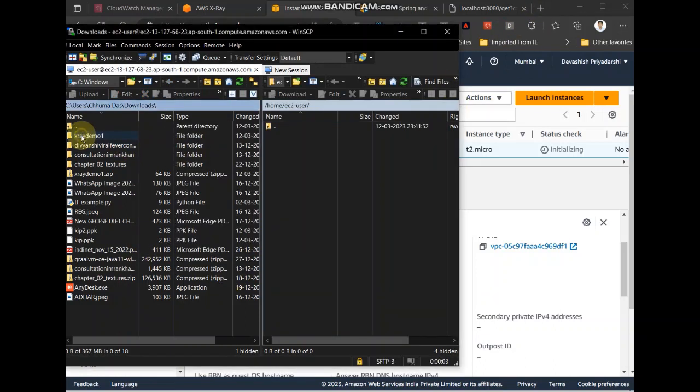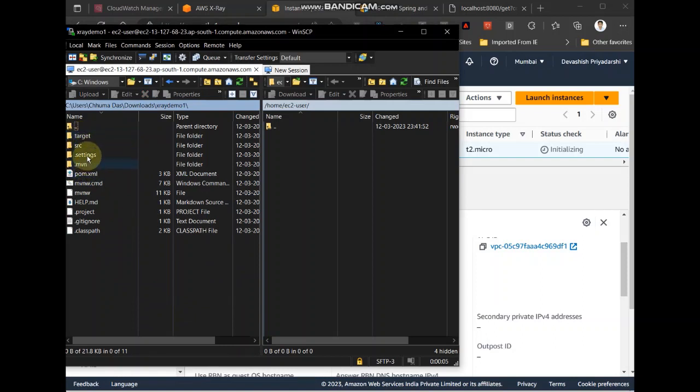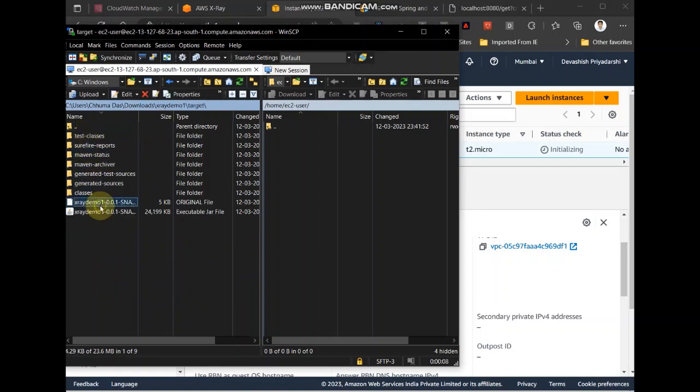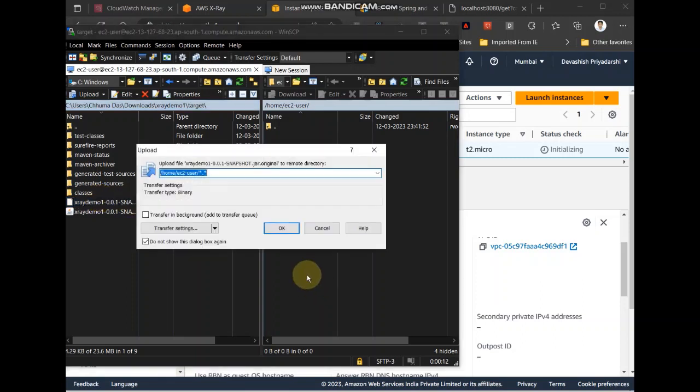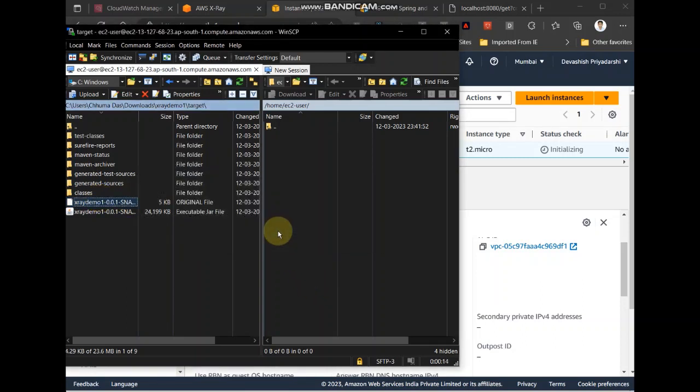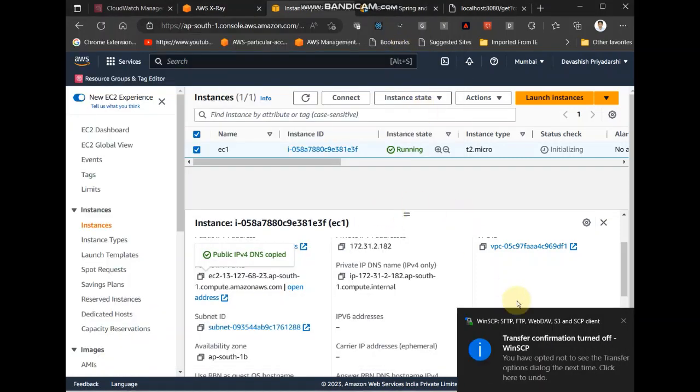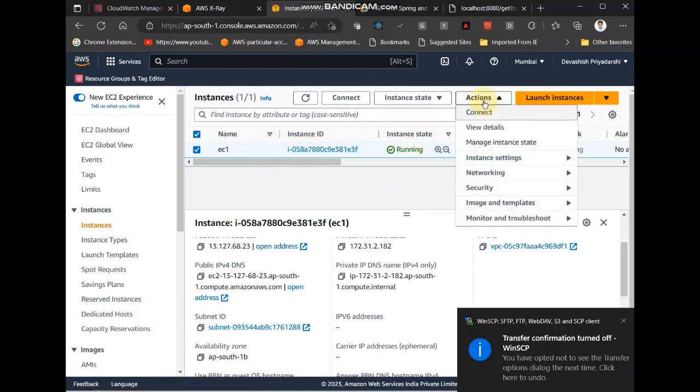Let me go to cdemo1 and target. This is our jar file. Copy it here. Okay, so let me connect to this one.